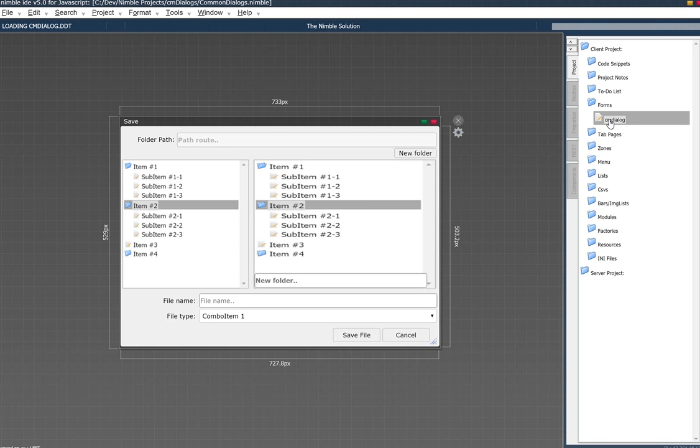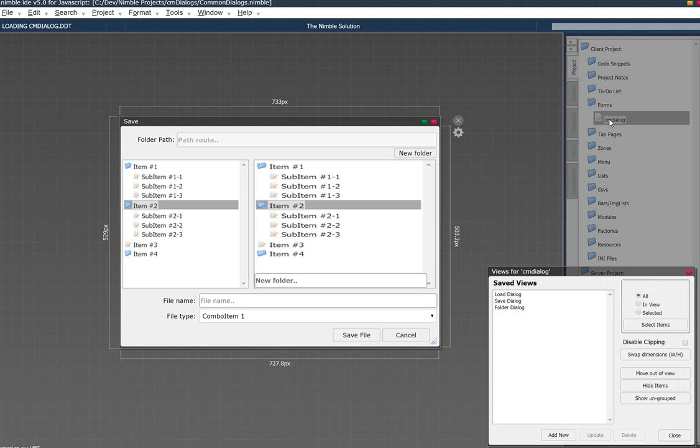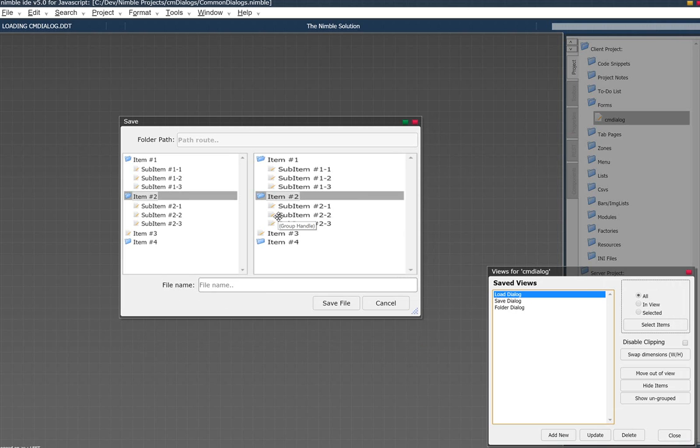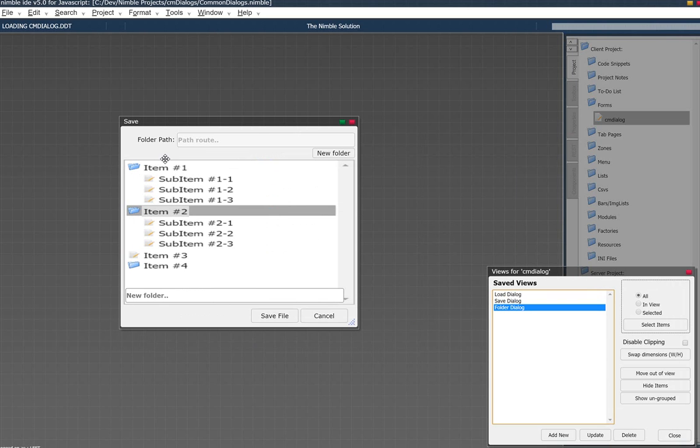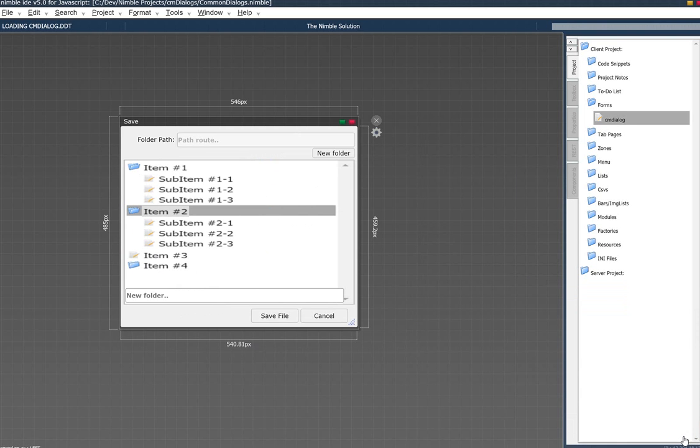Once this service was complete, of course, I'm going to need common dialogue controls. What are common dialogue controls? They're the load, save, and create folder structure dialogues that you see in Windows or basically any operating system. So I'm using Nimble to create the first templates for a load dialog, the save file dialog, and of course the folder dialog, all within this state manager. I will be able to compile this project and then export just this dialog into my DOS factory.